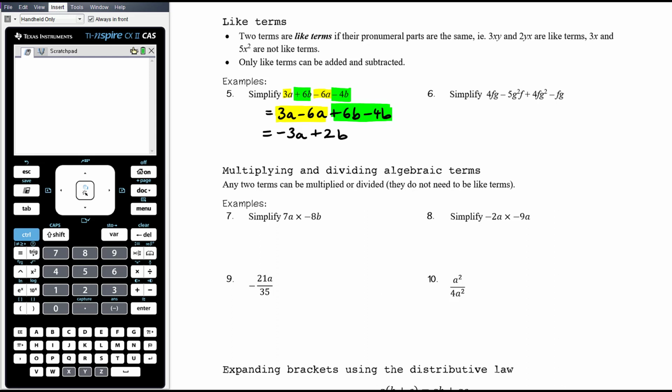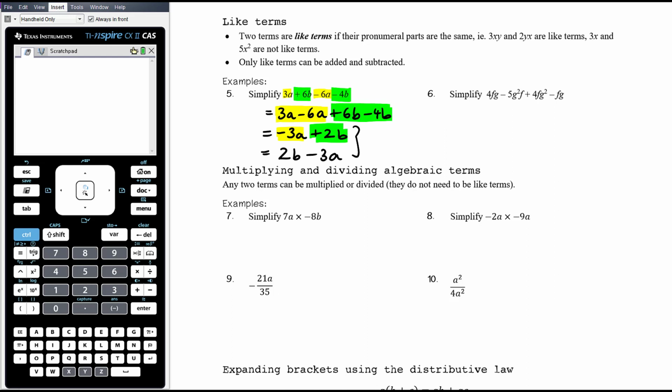And then we have 6b minus 4b, 6 lots of b, take away 4 lots of b is 2 lots of b. It is probably customary, it's perfectly fine, we've answered the question at this point and we're done. It's quite common that if you've got one term that's negative, we tend to always write that as a second term, so we'd probably write this as 2b minus 3a. It just helps to avoid the negative getting lost off the start of the expression if it's written as the sort of joining operation instead. But both of these are perfectly correct and the same answer.